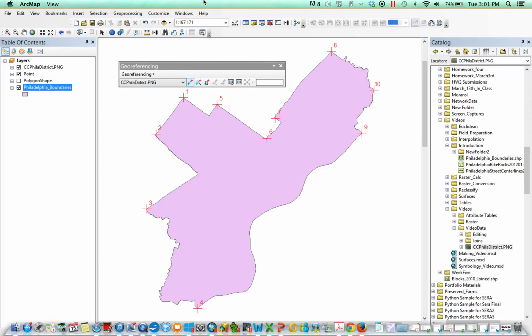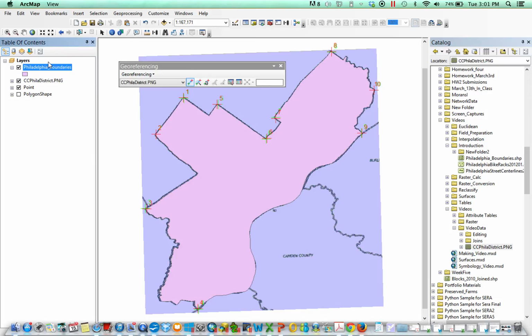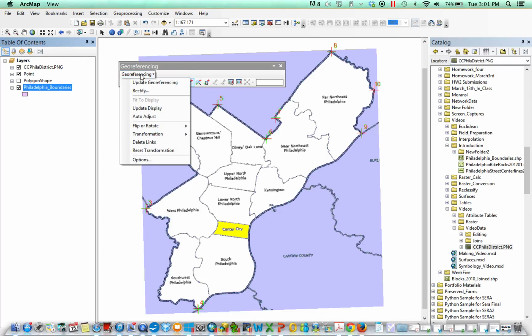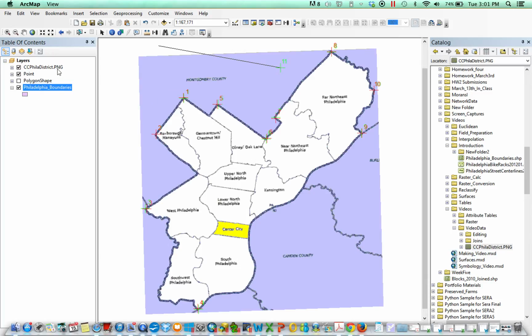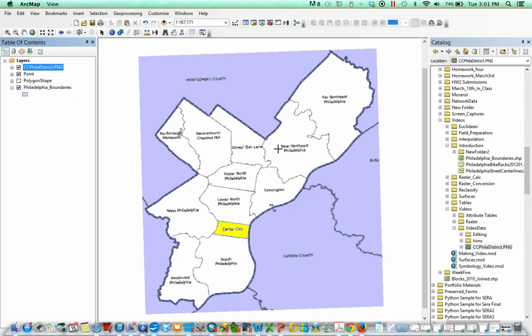Once you think you've got an accurate representation under georeferencing, if you go to Update Display and look at that, it has gone to the best interpretation of where it should be in the world based on the points you put. And we did actually not a bad job if I drag the other on top of it. Georeferencing, update georeferencing, we'll save it. So now if I remove it and I drag it back in, it knows where it wants to be in the world.